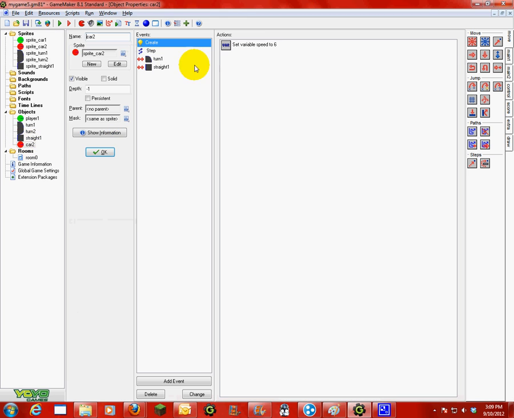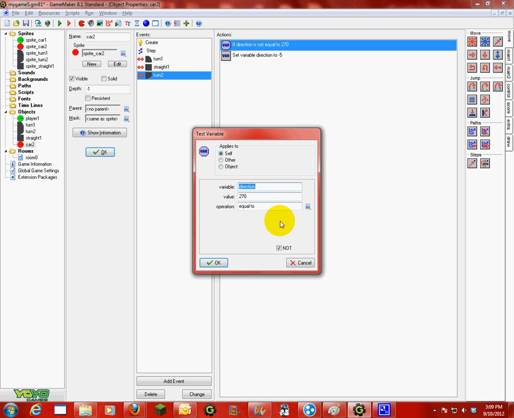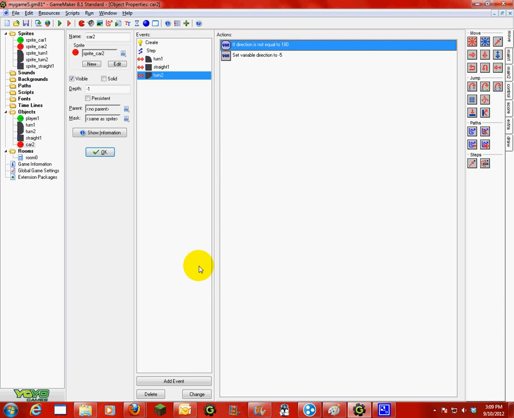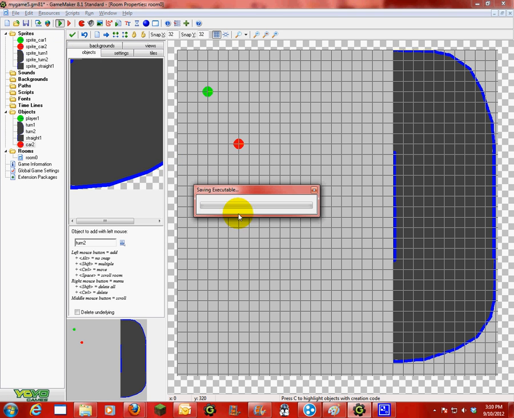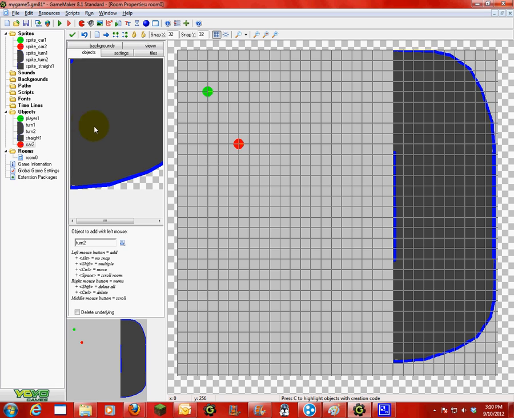And what do we tell our car? We can duplicate off of a turn 1 to hit a turn 2, say direction is not equal to 180, fix it. So these are clockwise priority, I guess, pieces we're working with right now. All right, so test that out. Zoom. Zoom. Awesome. All right, now we need another straight.